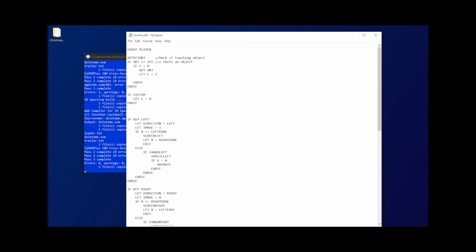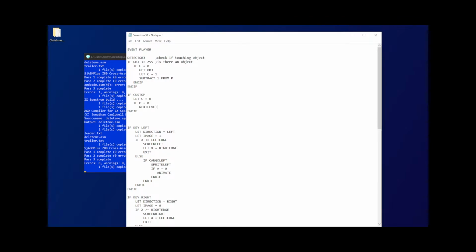So, and then what I want to do is if P equals 0 when we hit this custom, we want to go next level. I think it's that, all one word.